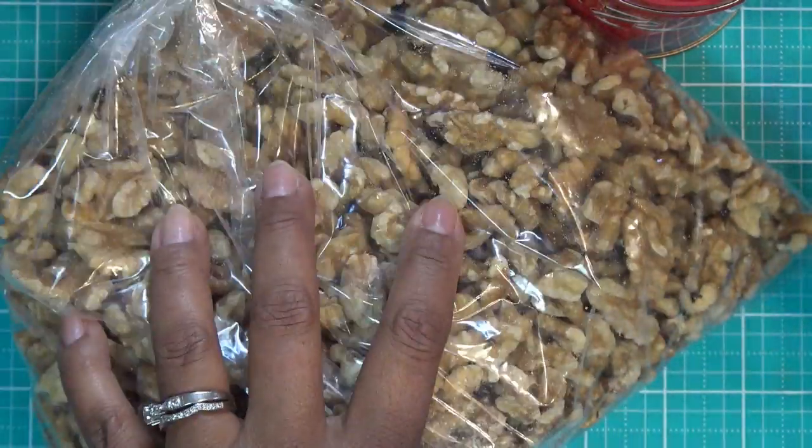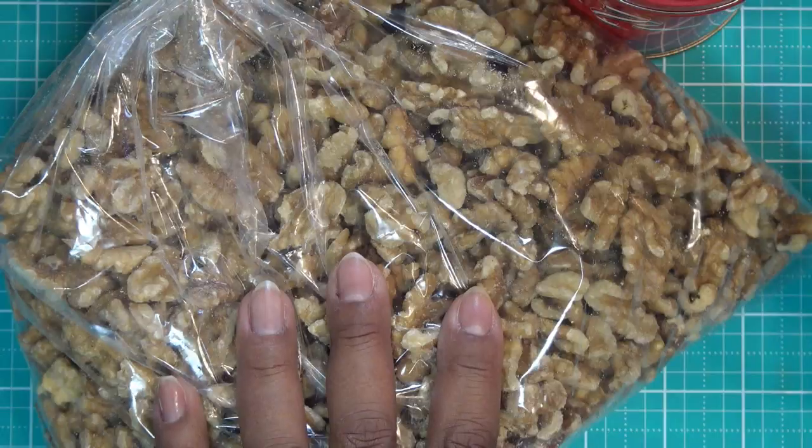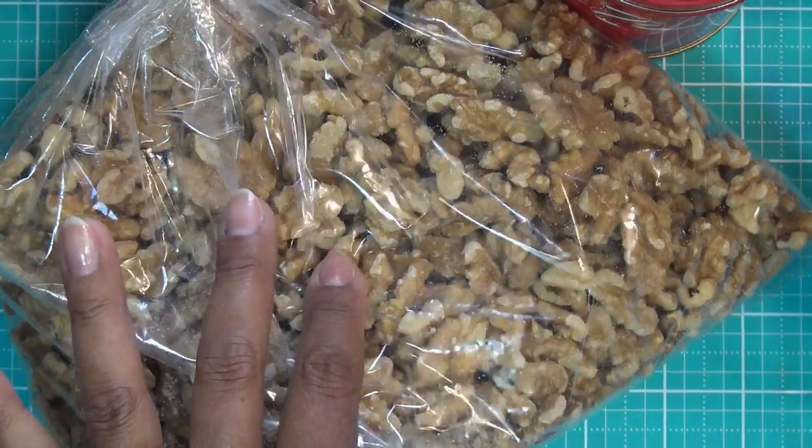And then I thought I can spice some of these too, and usually during Christmas we make spiced walnuts and stuff like that. So I was glad to get these and maybe make some of them kind of yummy, spicy. Not really spicy like spice, but like cinnamon, cloves, stuff like that.